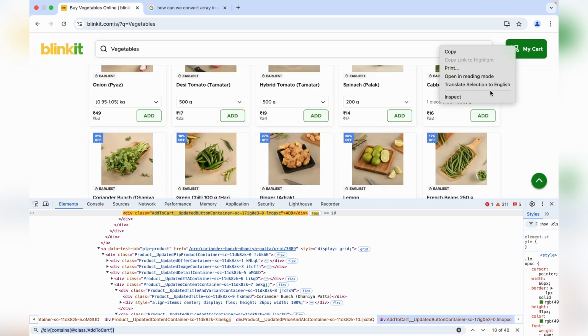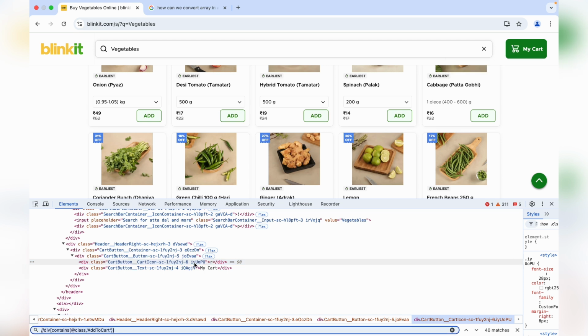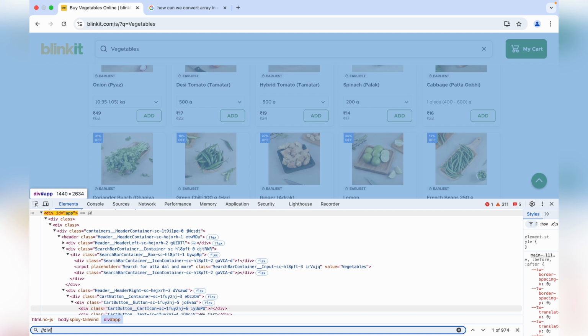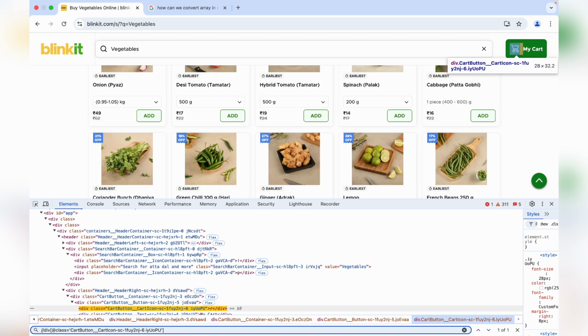Right click, inspect. So this is the HTML property which is highlighting that cart button, I mean the cart icon. Write the XPath: slash slash div, where div is the tag name, @class is the attribute, and the value should be enclosed in single quotes. It is highlighting the cart icon and showing 1 of 1. Use it in your Eclipse.